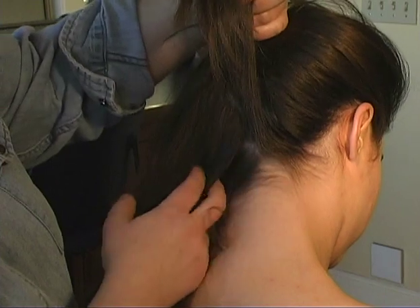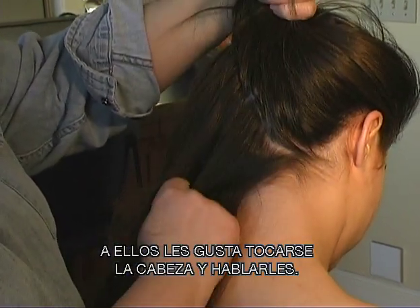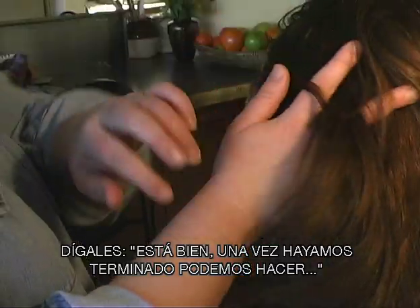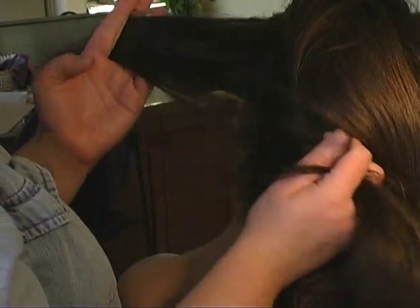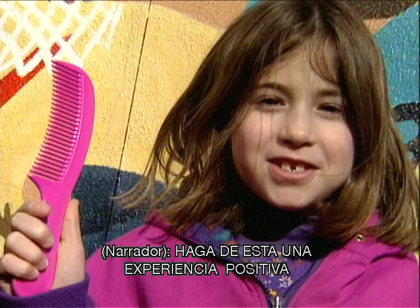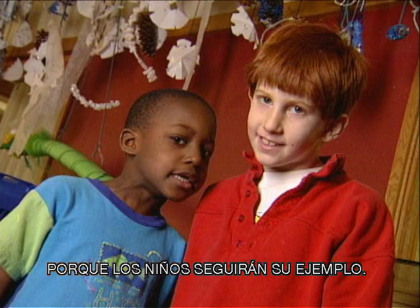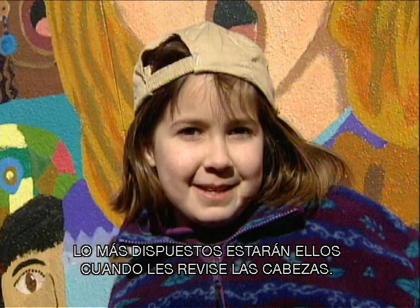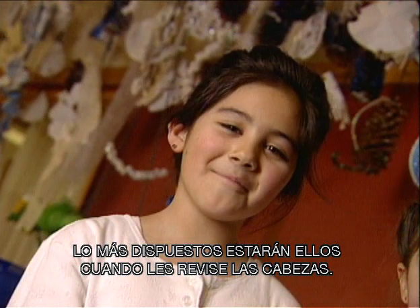The little ones, like four-year-olds, love goofy talk and you get a lot of cooperation. They just like you touching their head and talking to them. And you can bribe them — I think it's okay to bribe: say, once we're done, we're going to go do whatever that kid likes best. Make your nit check a positive experience, because children will follow your lead. So the more relaxed you are, the more tolerant they'll be when it comes to having their head checked.